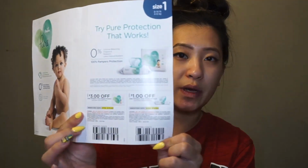So it comes with some coupons and then 2 size 1 diapers. We have here the Chico Physioforma pacifier. And then we have the Honest brand wipes, and this comes with 10 wipes in a pack. We have a bottle, super exciting. So this is the brand Even Flow. This is the Balance Plus bottle, and it's a 5-ounce bottle.